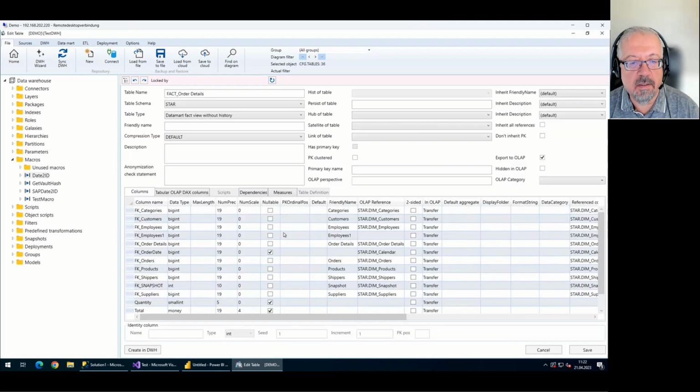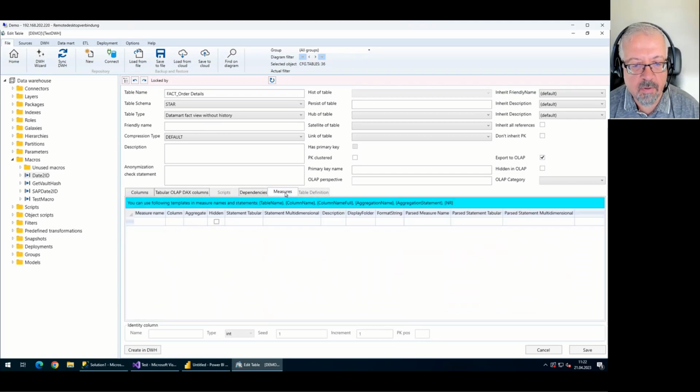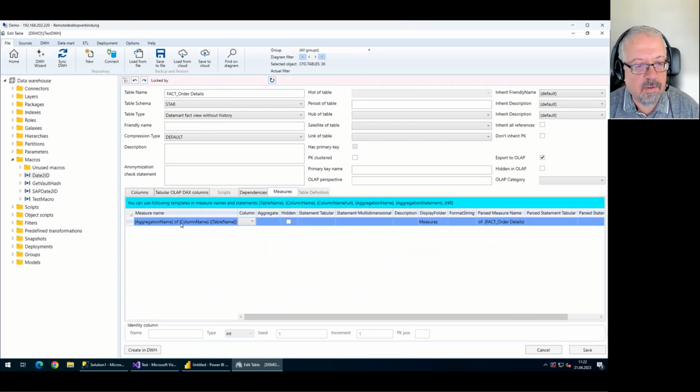I can add some measures which will be used in the Power BI cube which I will generate. For example, I will add the total as measure.